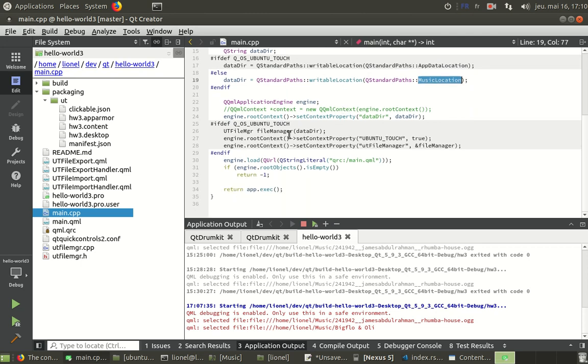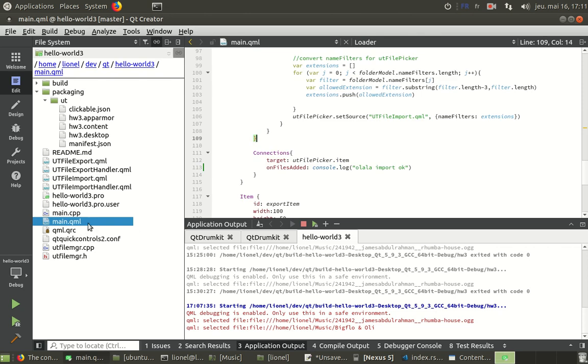The same way, when I am on Ubuntu Touch, I'm going to use a file manager in order to copy a file from the Content Hub to the local application. So here is the way to do this. I use a flag here that I'm going to use in the QML file to display the button.